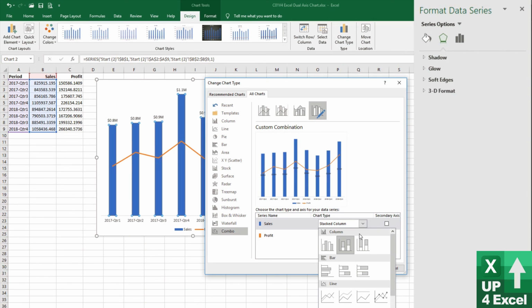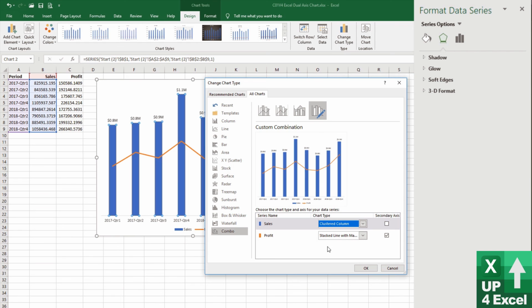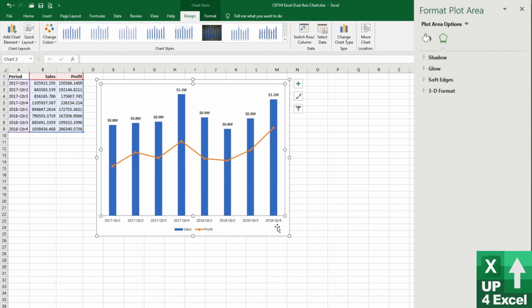Lines with dots, I think, are quite useful. So there's all manner of different templates you can go through, but I think something like this, lines with markers, probably quite good. So there you have it. Dual axis charts.